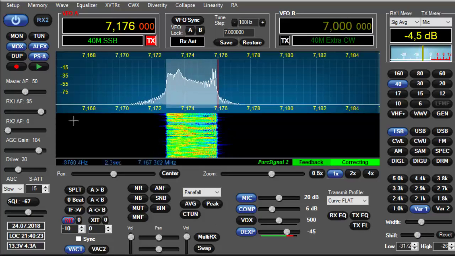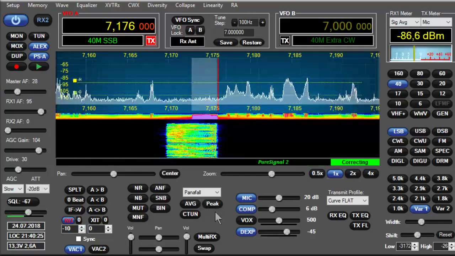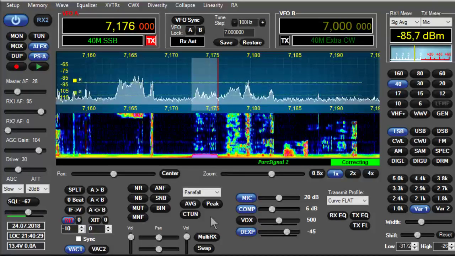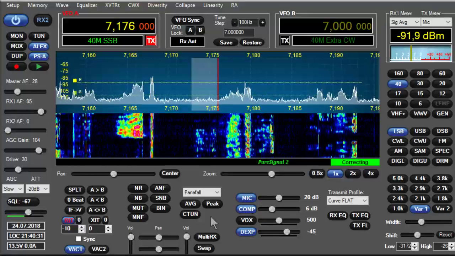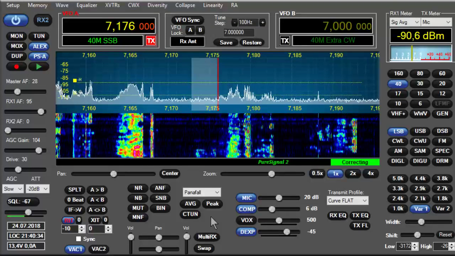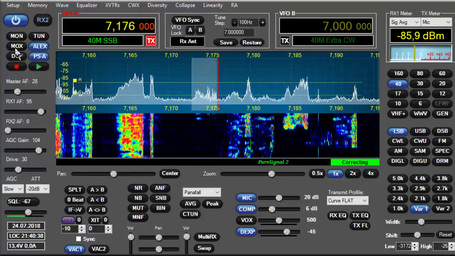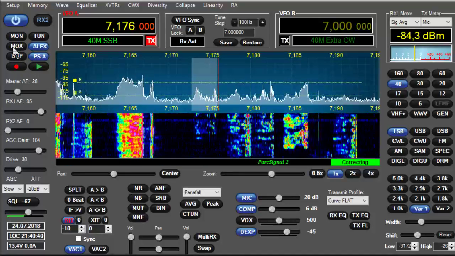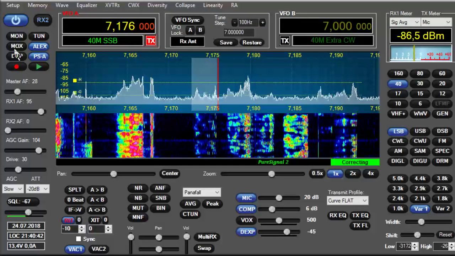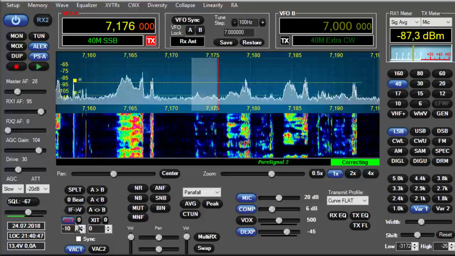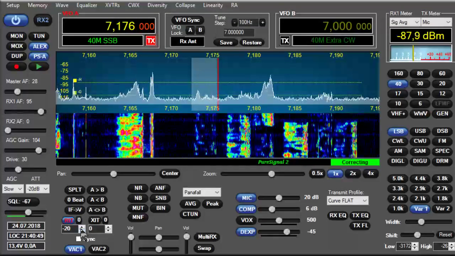M0ABG, HB9UQX. Yeah, QSL, Peter. Well, that's really interesting, Peter. Sorry, Peter, one of my leads has got a slight dodgy connection, so sorry about that.